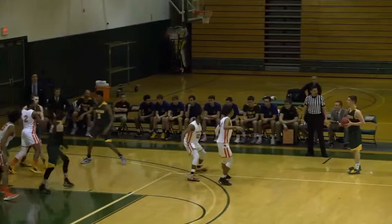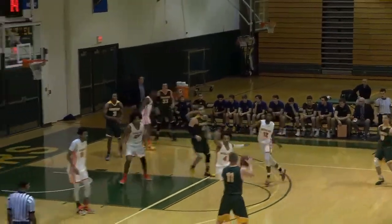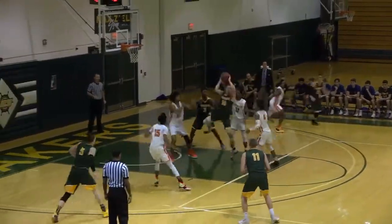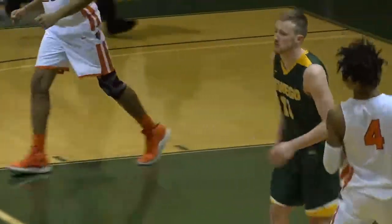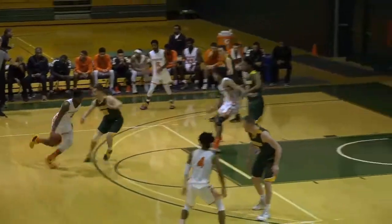Here's Sanborn up top. Under 16 to go in this one. The Lakers lead it by 12. Garland back to Sanborn. Driving in with his left hand in the paint. Kicks it out to Garland. He'll take another 3 here. This one open. This one falls. Garland, just like Quinn Carey, you can't let him take too many because he's going to hit the open ones. Sinks that one. And the Lakers are back up by 15 now.